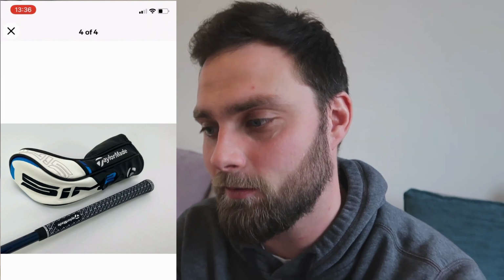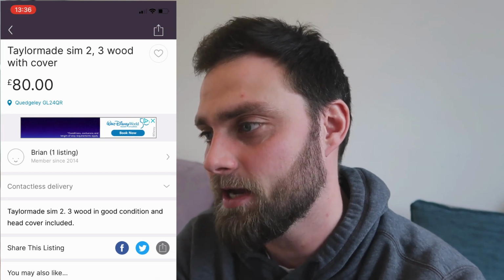And again, you go through the shaft, the Ventus is what you get in the Sim 2. You see that normal TaylorMade Z-Cord grip all the time, and you don't have a Tensei Blue exclusively to TaylorMade. So this was posted 18 minutes ago, and I'm so happy because hopefully you guys can now see the difference.